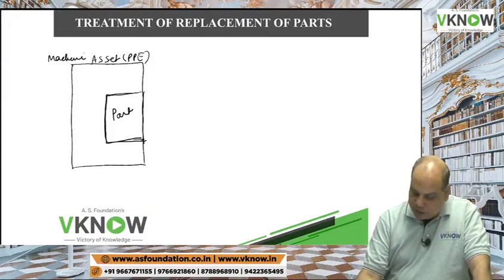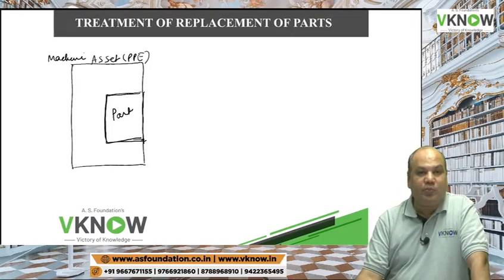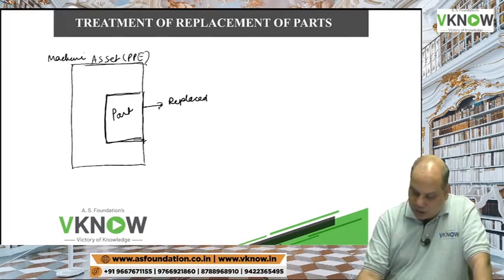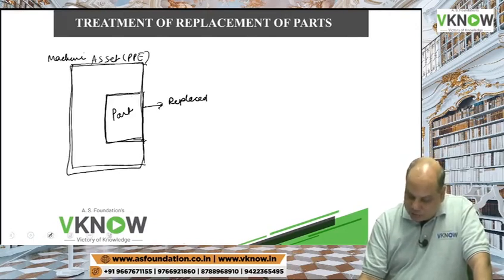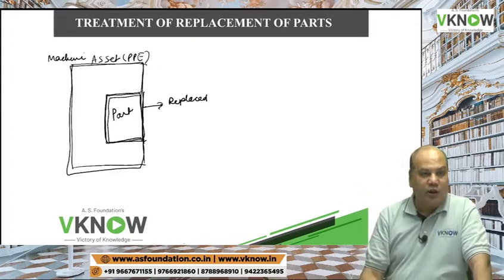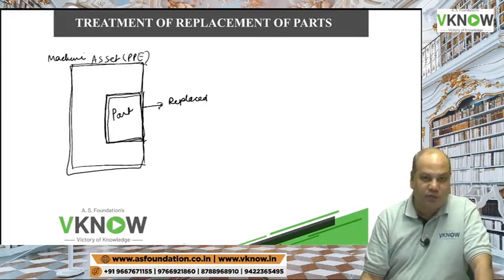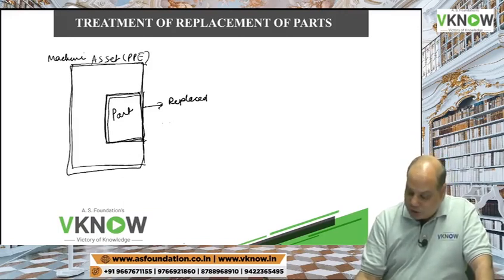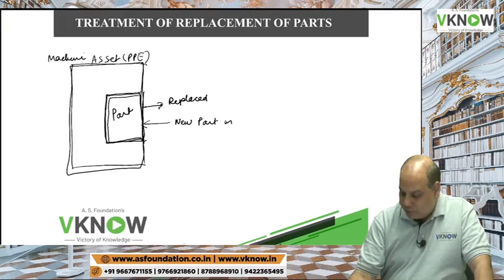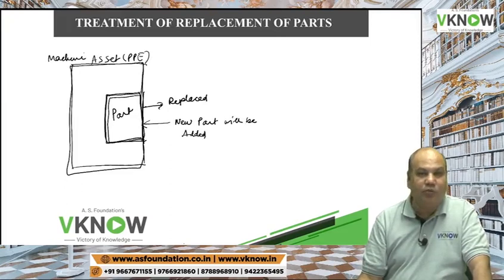After some years, this part needs to be replaced. Suppose, for example, this is a car. In a car, this tire needs to be replaced. Similarly, you find a lot of machines like air conditioners have some part which needs to be replaced. Water purifiers have some parts which need to be replaced. So these parts need to be replaced, and in place of it, a new part will be added. Old part will be replaced, new part will be added.